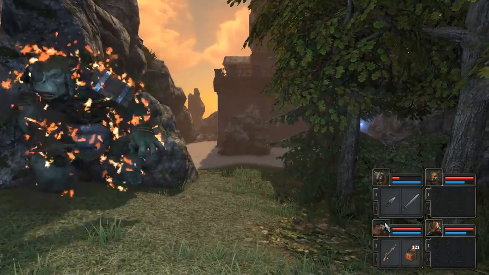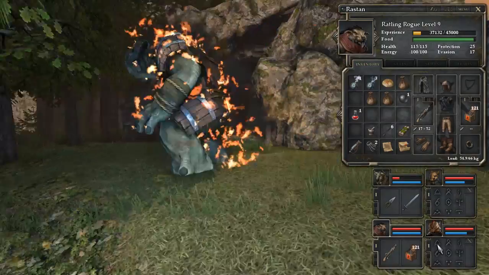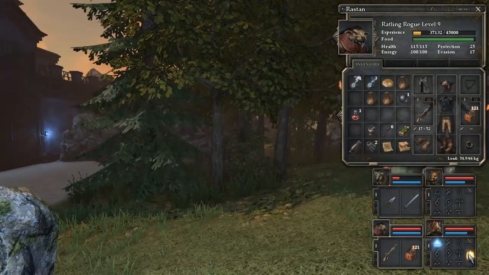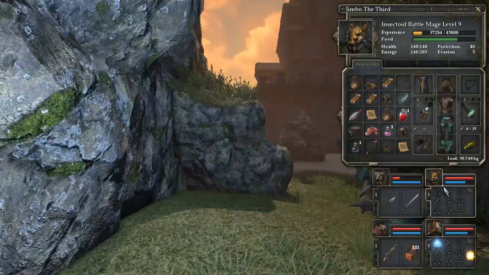I could throw something at him, actually. Do I have anything I can throw at him? Frost bomb, lightning bomb. I might just save those for the time being. Move.